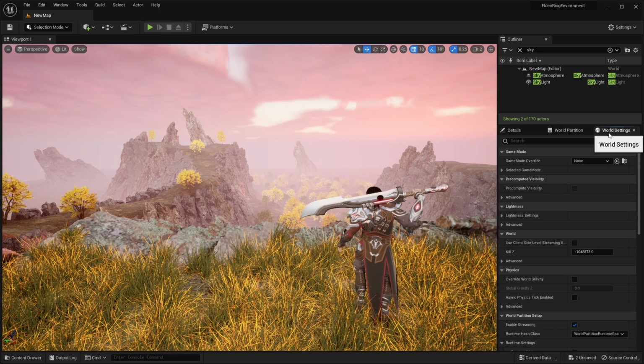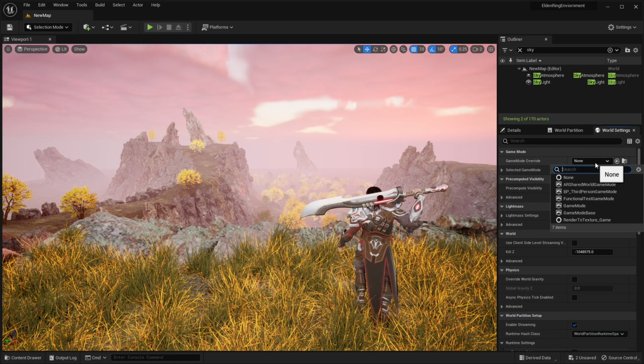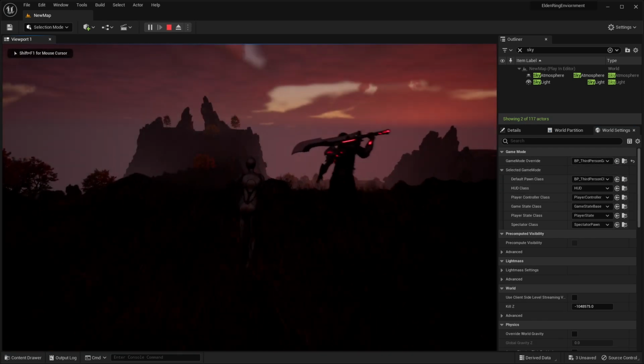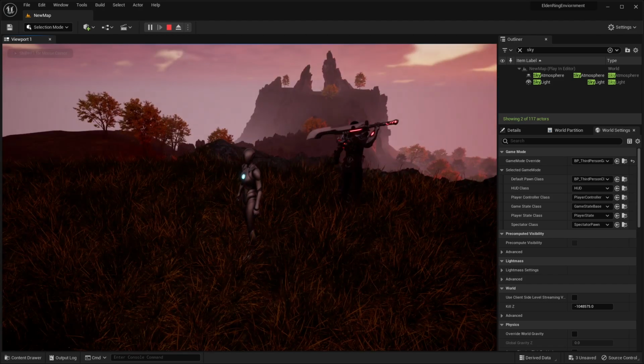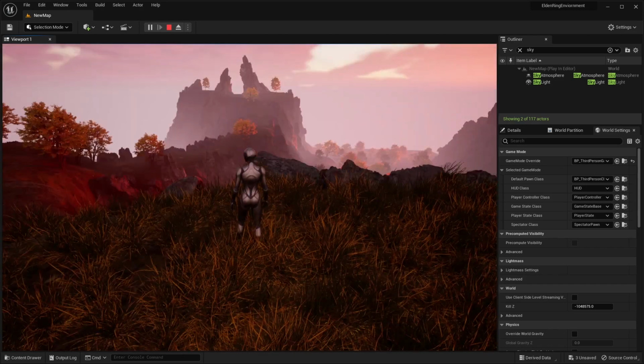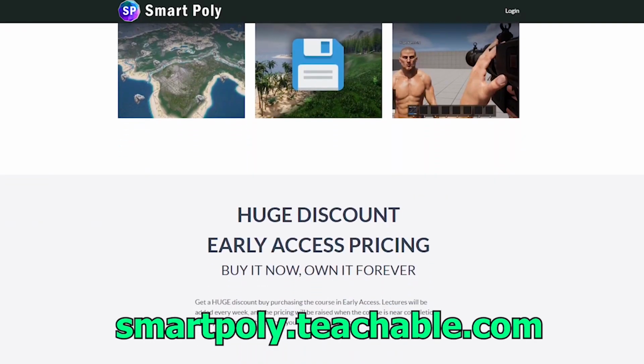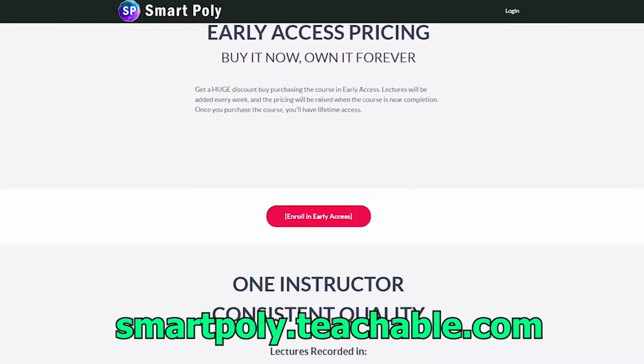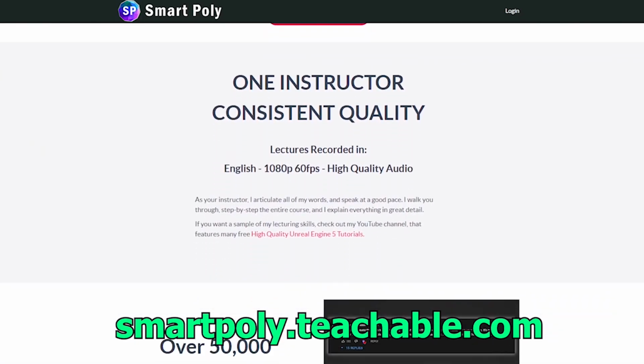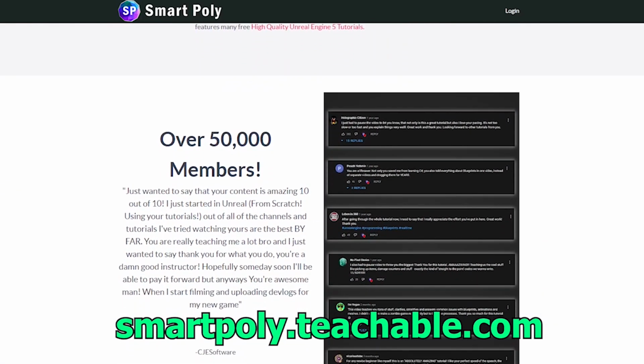Of course, if you wanted to play this, you could change this to the BP third person game mode, so I think we'll just play as the third person character. But you could run around the scene and walk all the way up the pathway. So that's pretty much it for this tutorial. Like I said, you can play around with the lighting settings, atmosphere, to get the look that you want.